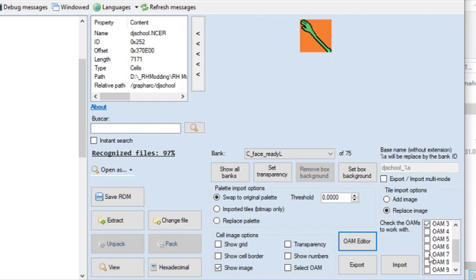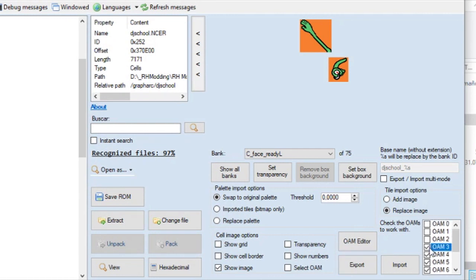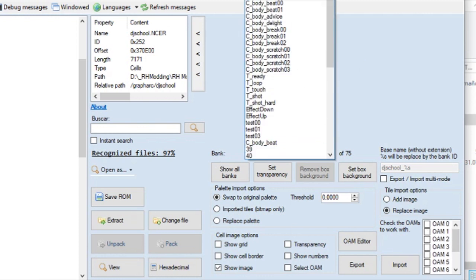So what you want to do is isolate the parts that you want to edit. So I'm going to be isolating the hands as well. We go export and then yeah, save it. And if you want to edit the body, then you're going to just have to isolate the body so that parts don't overlap. And yeah, it's basically kind of it. And yeah, here if you want, you can just edit the desk. And yep.